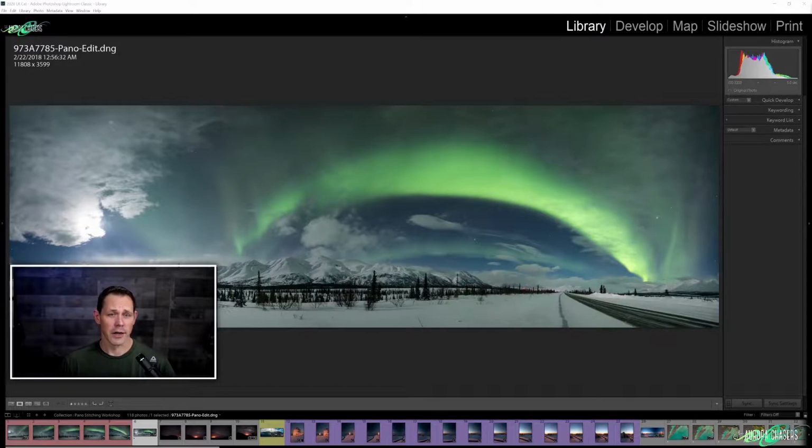So why shoot a panorama? There are several reasons to shoot panoramic images. The first and foremost for me is always resolution. We have amazing technology at our disposal. Of course, these cameras have gotten up into 50 and 60 megapixels now for the full frame, 35 millimeter. So we get lots more detail than we used to, but let's say we need a little bit more. Maybe we want to print something extremely large, or we need that quality. That's where panoramas come in, because they allow us to shoot several images and then stitch them together to essentially get far more resolution than we normally would.